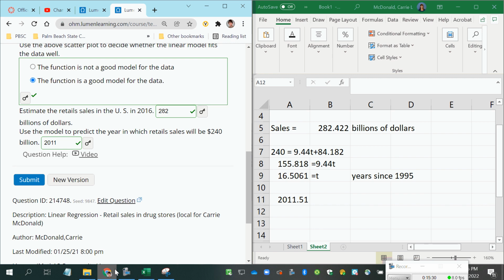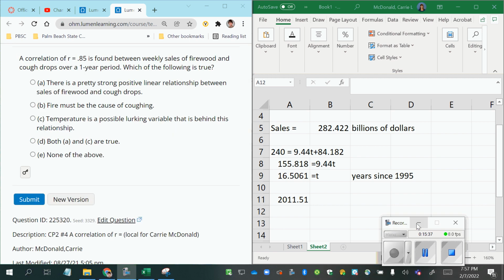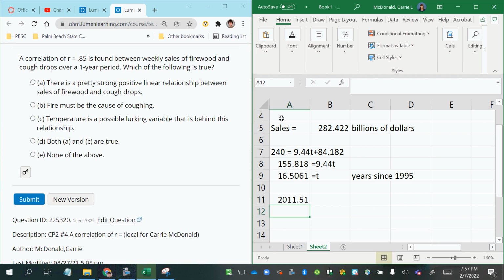And that's it. And I believe that was the last question. Let me double check. Let me pause for a moment. Okay, there was one more question, and I forgot to say which question this one was from GLA 1. This one was number 15, I believe. And now we're going to do this last one, which is number 10 from Guided Learning number 1, GLA 1.